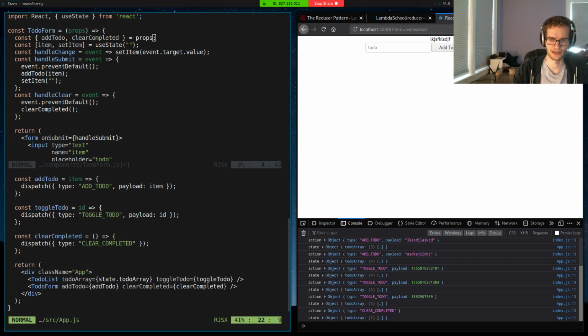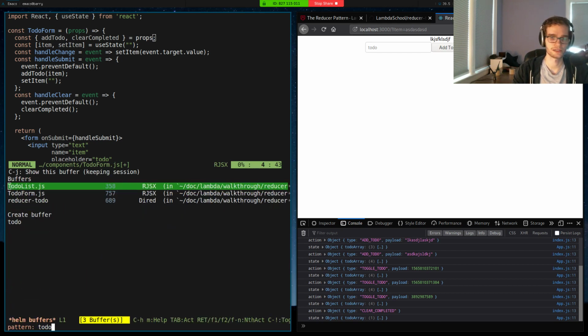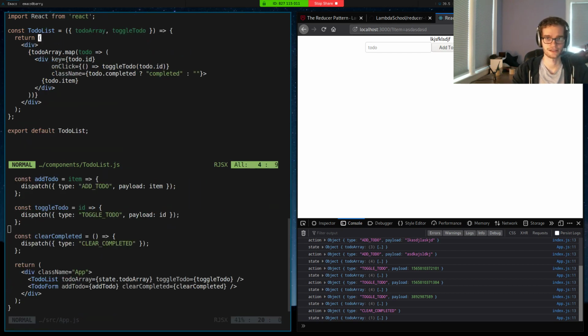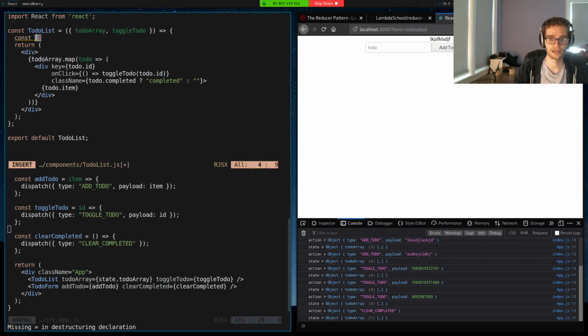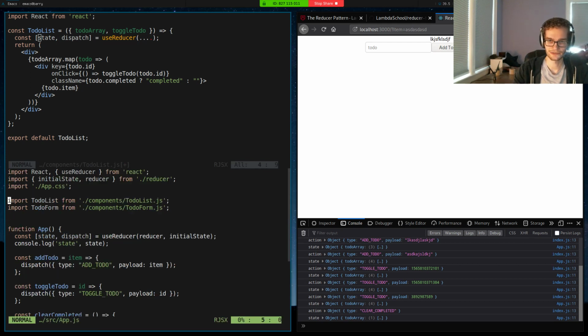Something that I saw a lot of people doing was they would say, oh, I need access to state in my to-do list component so that I can get the to-do array. So why don't I call useReducer here? The problem is this is going to create a brand new version of state that is entirely disconnected from the version of state that is in app.js.